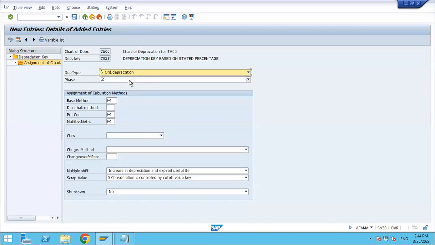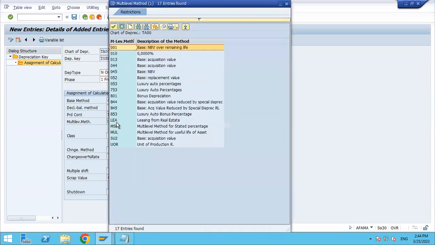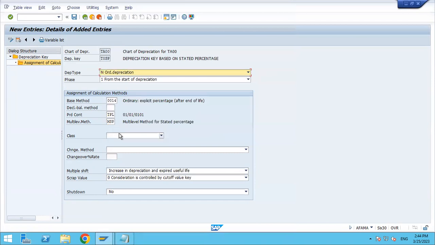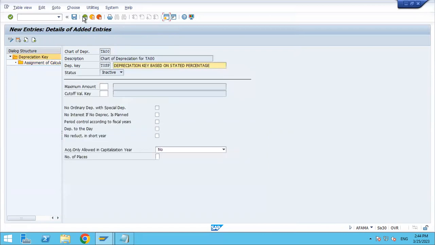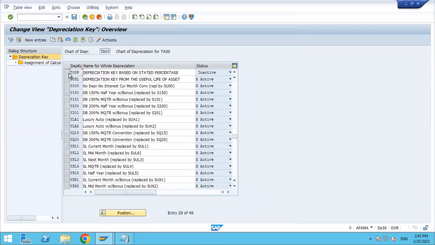Ordinary depreciation, same from the start. Here you select 0014. Period control method is also the same, TPL. Multi-level method, stated percentage. This is also straight line depreciation. Save this. Go back and activate this. Save this.